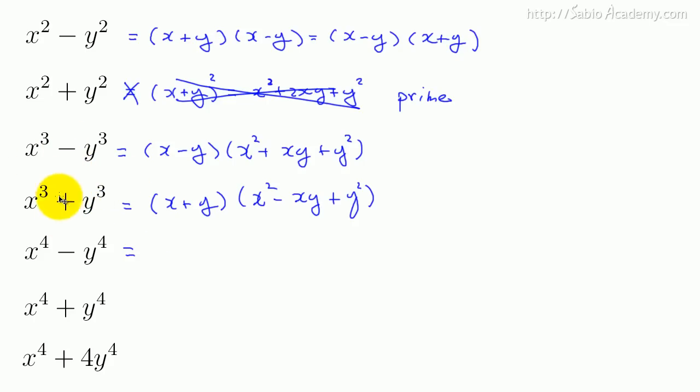Cubes are very flexible. It doesn't matter what you do. They will factor. So you get that. What if they're fourth powers? And you say, oh, the 2 and 3 behave differently, so 4 must be very different too. Or does it look like this? What do we do? In this case, you got to think of this as squares here. That is, I got to see this x squared squared minus y squared squared. So I have something squared minus something squared. Oh, I know that. I've done that. Okay, then do it. So what is it?